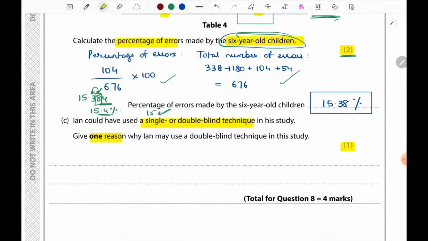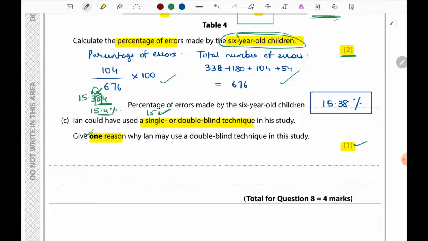Generally, what is double blind? We know the researcher and the participants are both unaware of which participant is being given which treatment in the study. Now, this is a general answer. If it was for 2 marks, first I would have explained this, then I would have related it to Ein's study. But it's just for 1 mark. So, noting the marks is very important. And the command term is give, not explain.